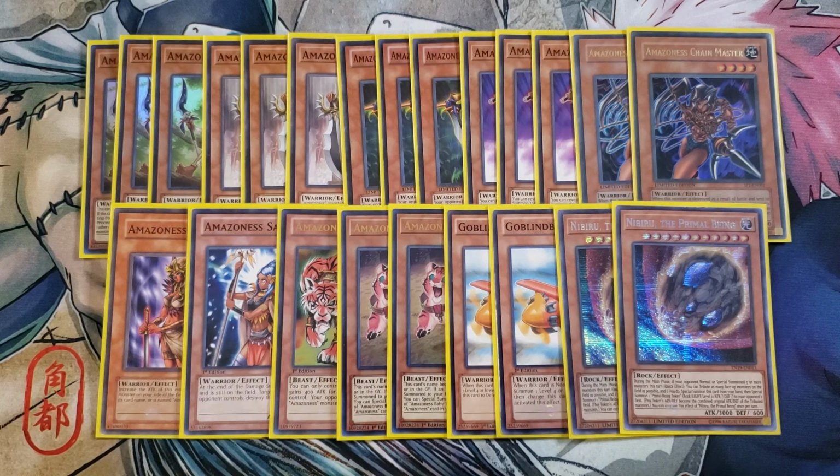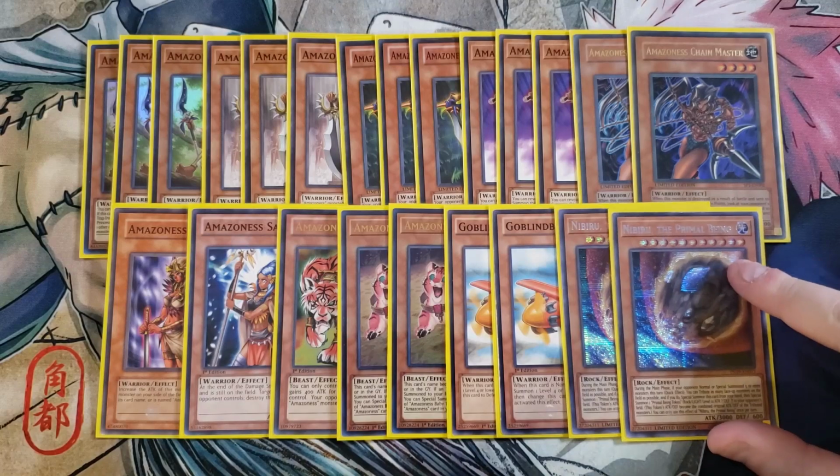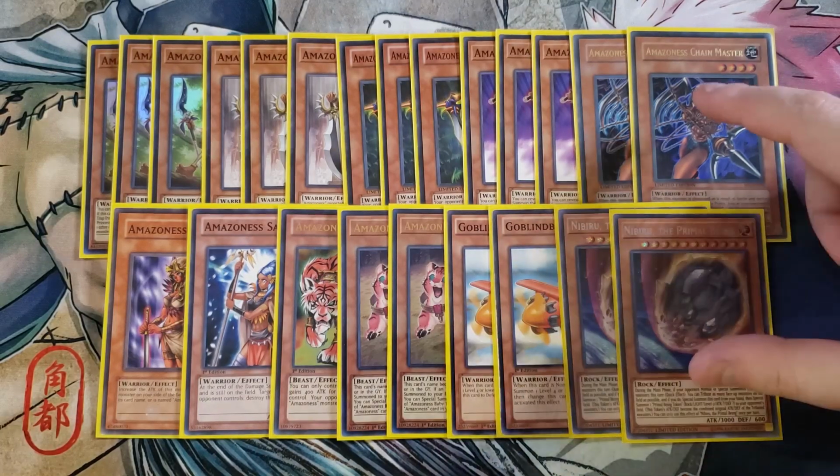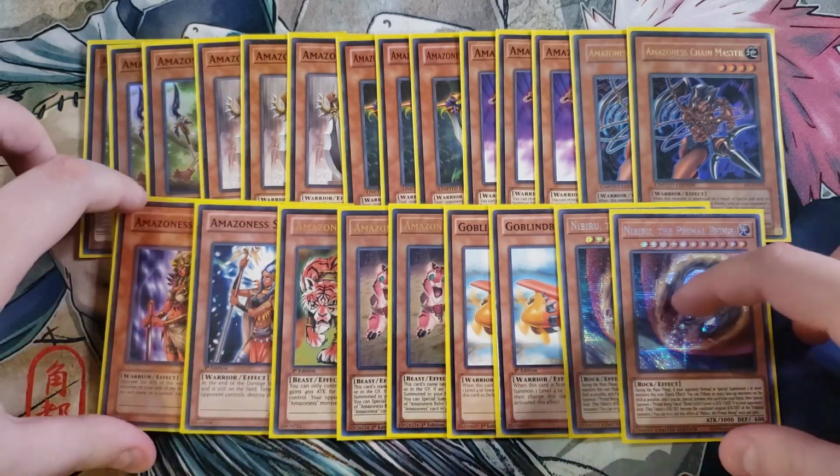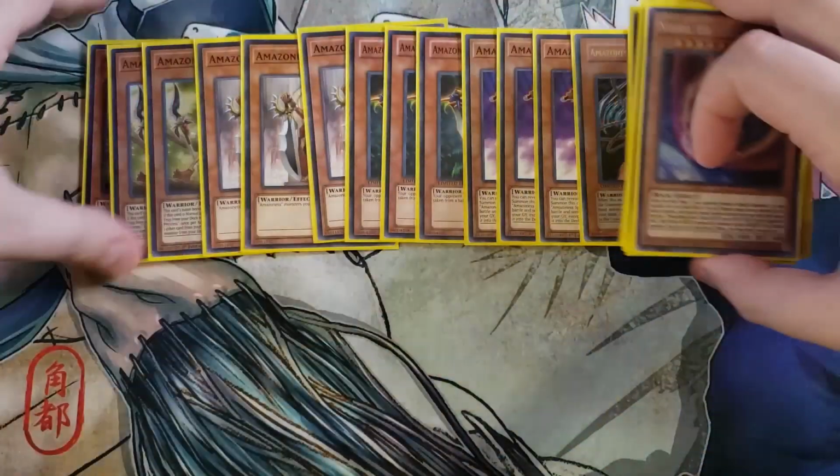I did consider dropping the copy of Amazoness Chainmaster down to 1 and playing a 3rd copy of Nibiru, so that is a tech if you guys want to change that out where you're playing 1 and 3. That is something for you guys to consider. So that's it for the monsters. Let's get into the spells.